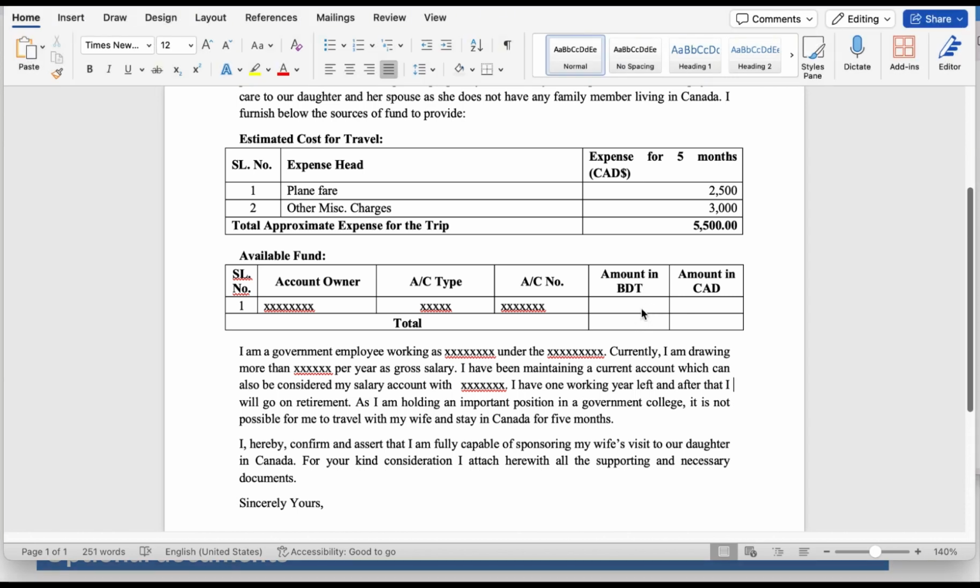So then here I have provided the BDT amount as well as the converted CAD amount. I have to provide the supporting of this, whatever I'm showing in this box as well. So I have collected bank statement and I have told bank to convert it and show in CAD amount as well. So you have to mention that to your bank that they show the CAD amount as well, and I have put that amount they have showed over here.